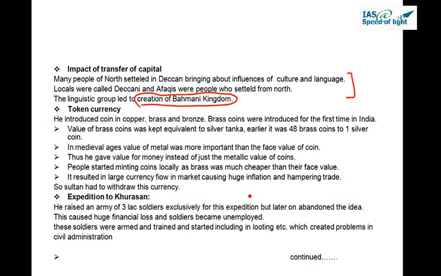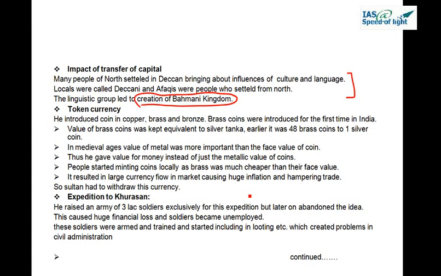Moreover, the state did not take proper precautions to check imitations of coins issued by the mints. So the government could not prevent people from forging the new coins, and soon the new coins flooded the market. According to Barani, people at that time began to mint token coins in their houses. The common man could not distinguish between the copper coin issued by the royal treasury and those which were locally made. So again, that policy of Muhammad bin Tughlaq failed, and he was forced to withdraw the token currency.